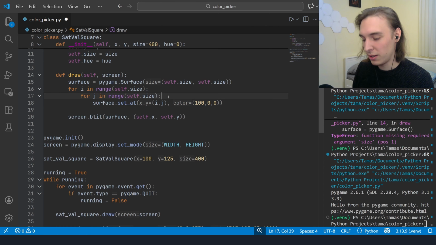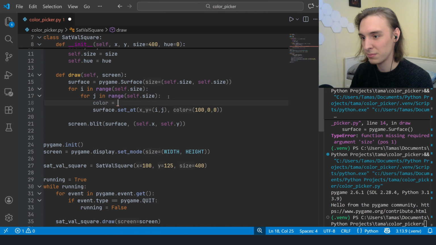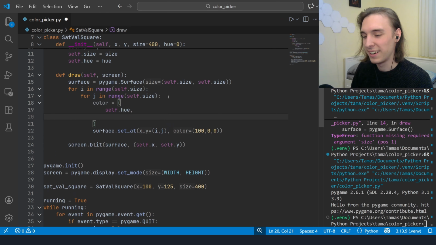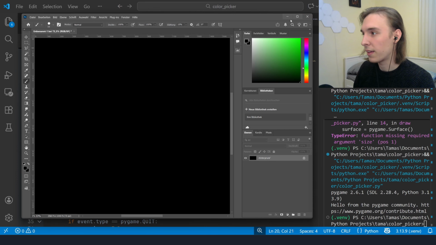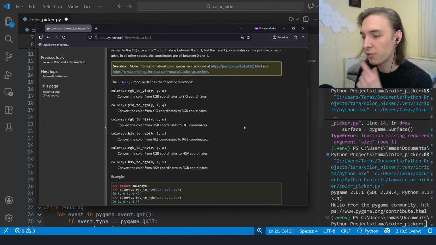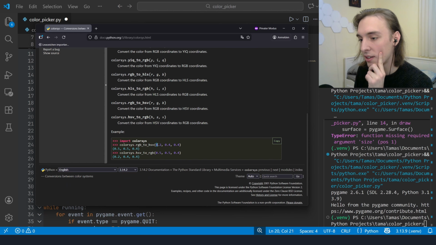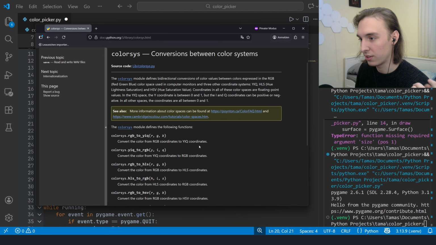Now, let's define a color. The hue we'll set at 0. I guess we can do self.hue. The saturation is, I already forgot which coordinate it was, the x coordinate. And I think ColorSys wants floats from 0 to 1.